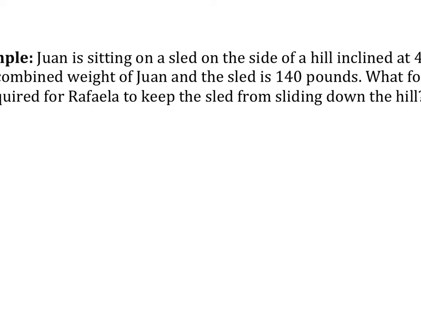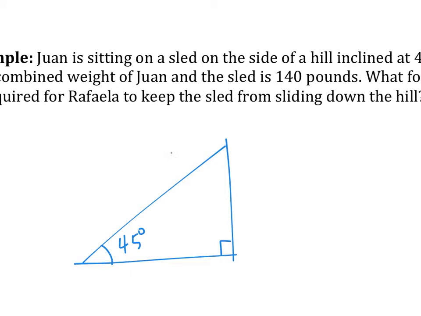Juan is sitting on a sled on the side of a hill inclined at 45 degrees. So there's this incline that is 45 degrees, and Juan is sitting on the sled. The combined weight of Juan and the sled is 140 pounds. What force is required for Rafaela to keep the sled from sliding down the hill?